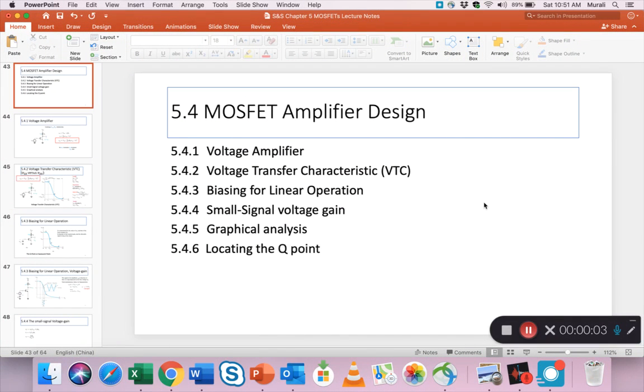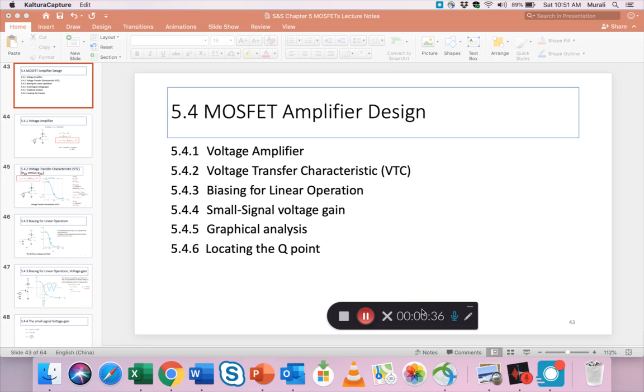Welcome back, class. We will continue with chapter 5 on MOSFETs. In the previous recordings we addressed the first three sections of this chapter, and we have two more sections to go, and then we are done. There are more sections in the chapter, but as I mentioned, those will be handled in your next course. So as far as we are concerned, we have 5.4 and 5.5 left to do the theory and then some of the problems.